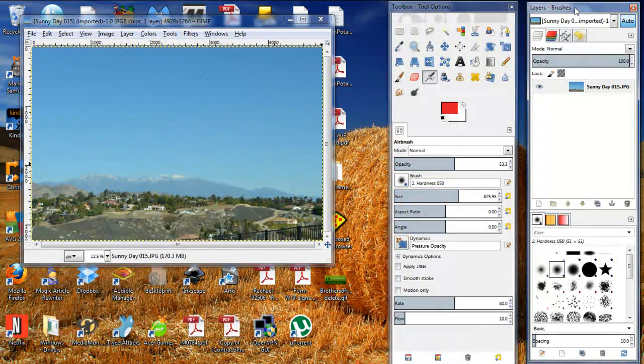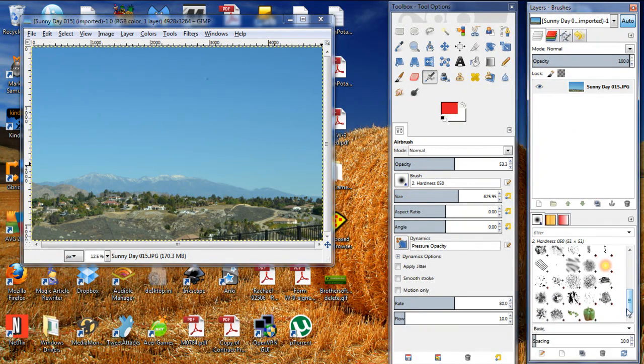Then over here we've got our layers and brushes. Layers is a very useful feature. If you're at all familiar with Photoshop, you've probably got some experience with that. I'm not going to get into the layers in this video. Below that though, you've got all your brushes. You can see that there's quite a few available.